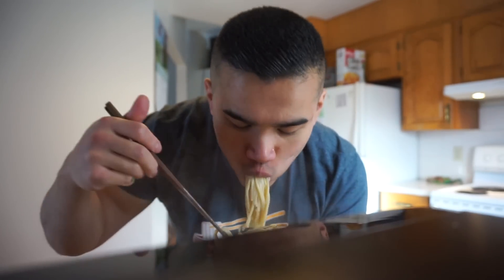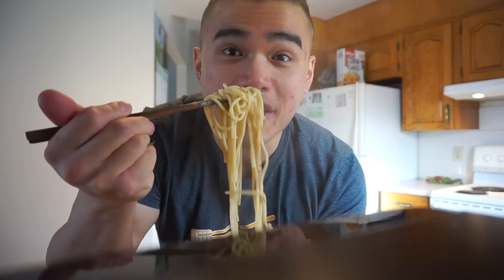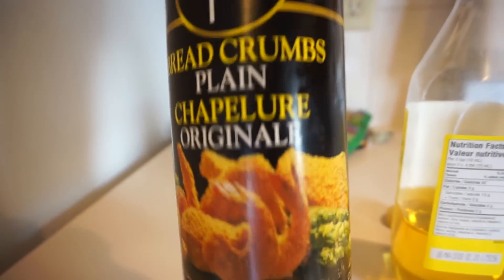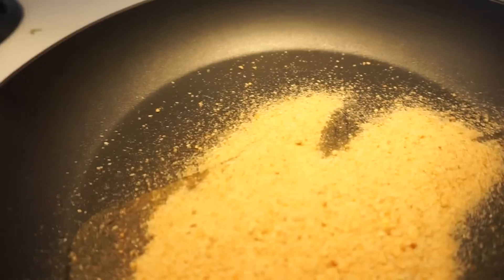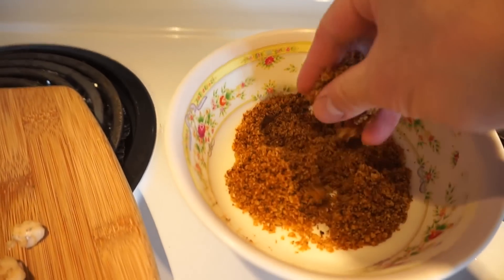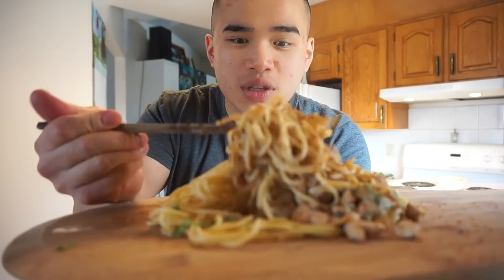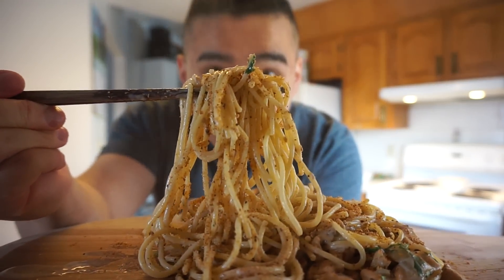Nice. That's love. I think all this needs now is cheese — just needs cheese, or parmesan on top. Some of you guys told me: don't have cheese? Get some bread crumbs, get some olive oil. So I'm just gonna do a dash, throw it in my bread crumbs, do a little salt, oregano, paprika — just toast this up.